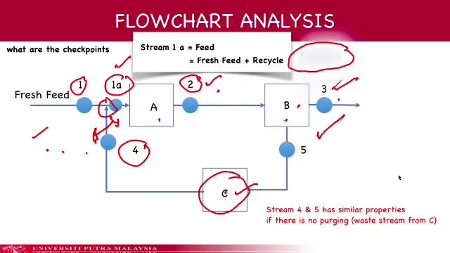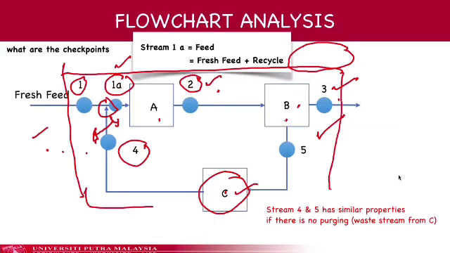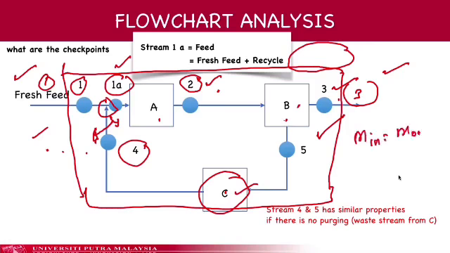For the overall system, what we have to take into account are only stream number 1 and stream number 3. So we can set up the mass balance equations that relate stream 1 and stream 3 for the system and for all the subsystems as well. For all subsystems and the overall system, please remember to do the overall mass balance, as well as the one that reflects the component, or the compound, or the molecular species that are present in the system.